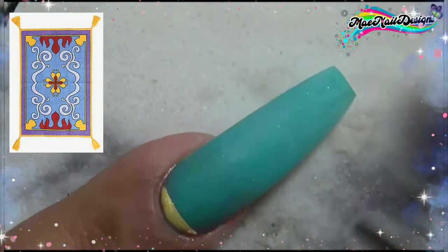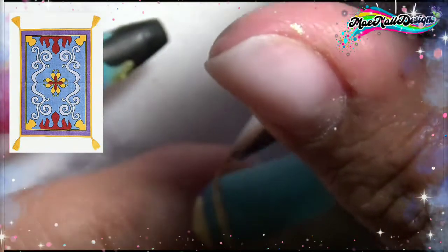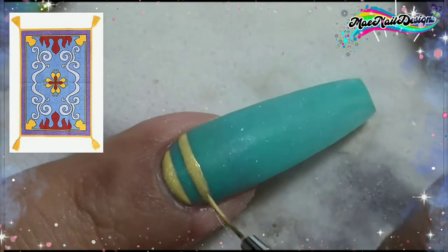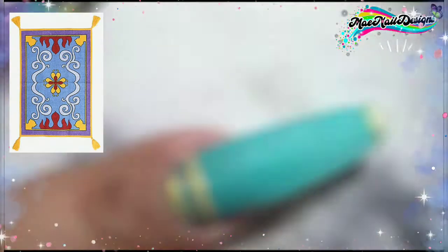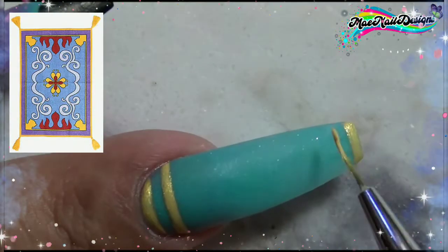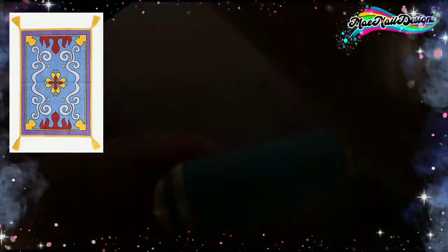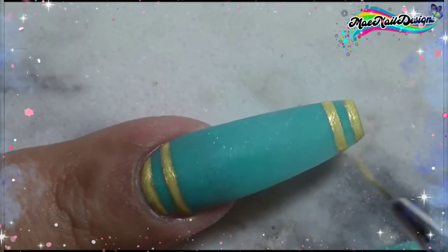For the ring fingernail I decided to do the print of the flying carpet. I'm painting it here — it has gold and purple stripes along the top and bottom circumference of the rug. Then with red acrylic paint I go in and draw a four-petal flower. I outlined it with yellow acrylic paint, and then with light blue I add a scroll print.